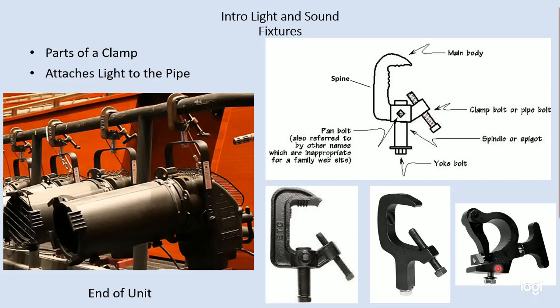Another kind of clamp that is often used is called a claw, and it wraps all the way around a pipe once it's secure. It's often used for moving lights and for hanging fixtures on aluminum truss. If you were to tighten a C-clamp onto aluminum truss, you would actually damage the truss. In this type of clamp here, it just wraps around the entire truss tube and is able to secure without damaging the truss. So a claw and a mega clamp, and then a traditional iron C-clamp. And we'll have more in the next video.